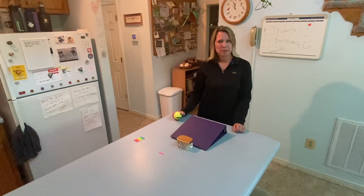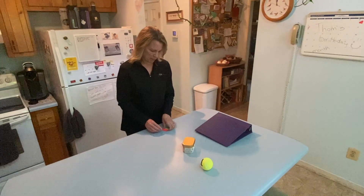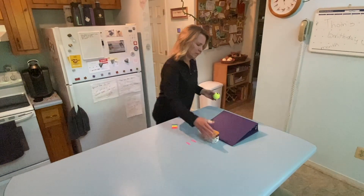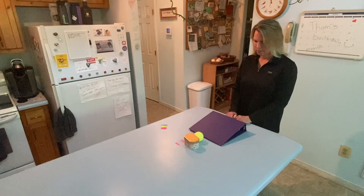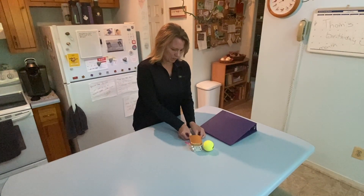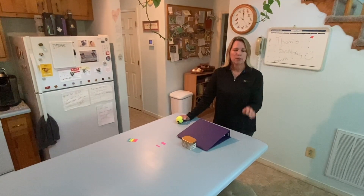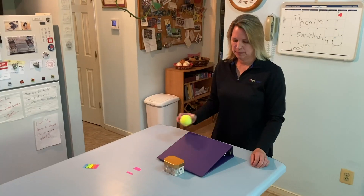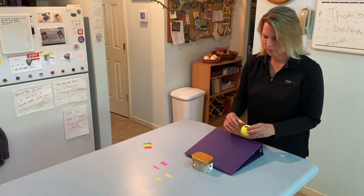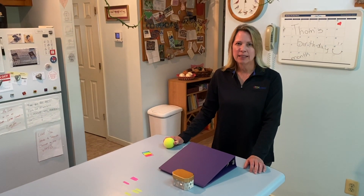We're going to go ahead and do this two more times. Why do you think it's important to do an investigation more than once? We're going to do this investigation again, but this time we're going to change one thing — we're going to change the amount of force applied to the ball. Let's do this one more time, and this time let's apply a little more force to the ball.